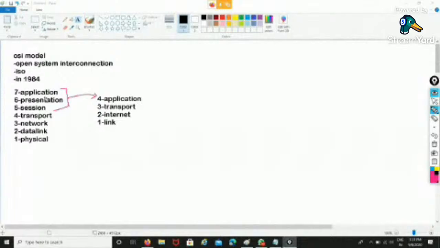The fourth layer of the OSI model is the transport layer, and that layer remains the same in the TCP/IP model.